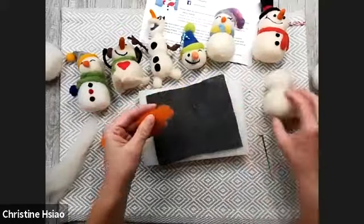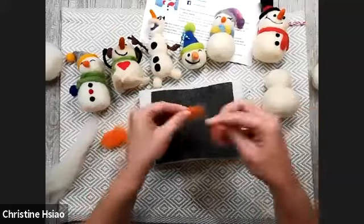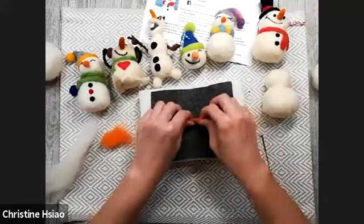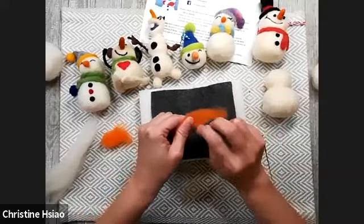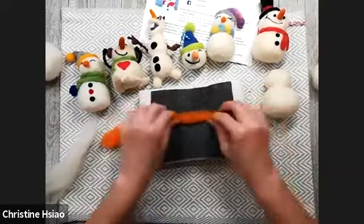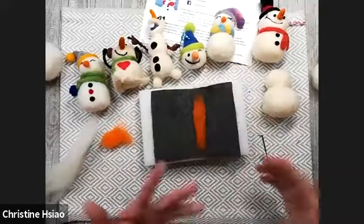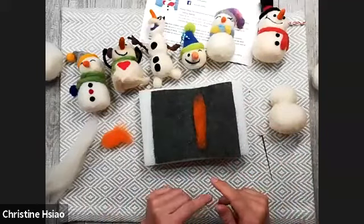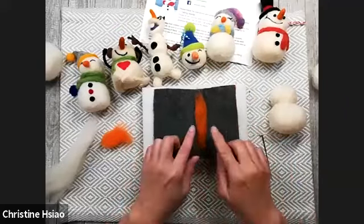Let me put my snowman aside. Okay, and then the same thing. Try to stretch this fiber a little bit, nice and flat on the foam. Okay, nice layer. And then turn a strip like we just did to roll up the ball. Now we have to roll it up tight for the nose, with the strip facing you vertically.